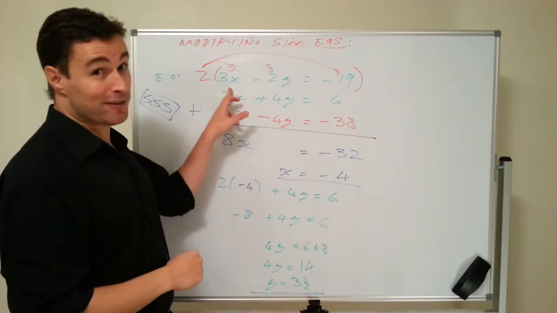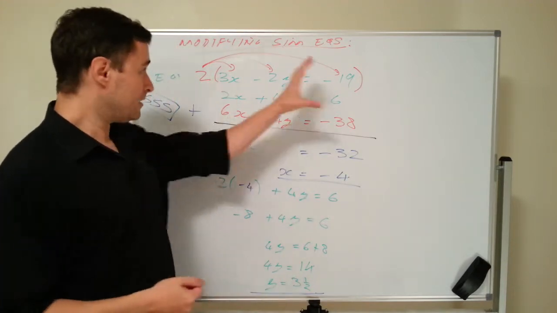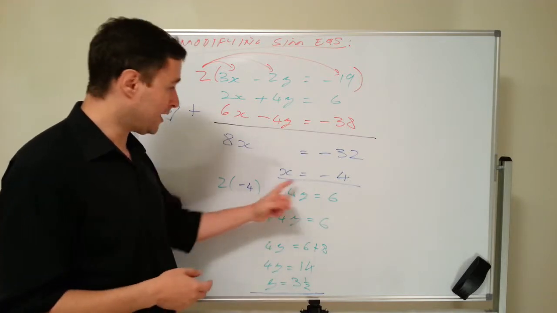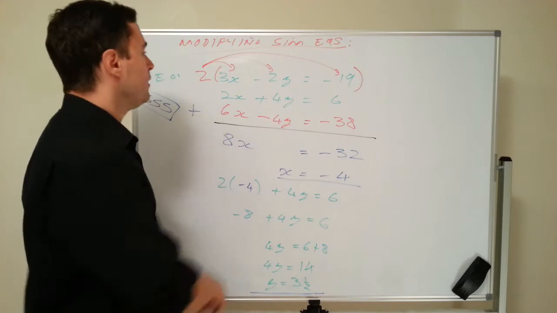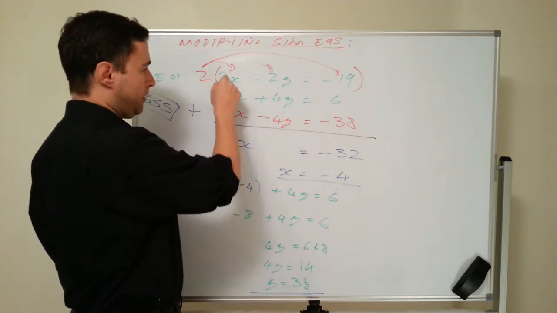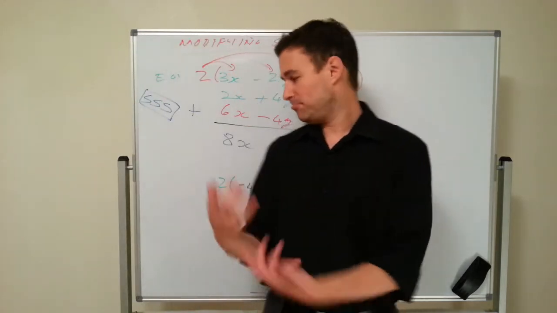Like if I wanted to get rid of the x's here, look, if you want to do this, take this one and modify both the x's to try and get rid of the x's and see if you come out with still -4 and 3.5. You should. If I had to modify the x's, I would times this by 2 and then this one by 3. That would make both x's 6 and then use those two new ones. Okay. But that's about it.